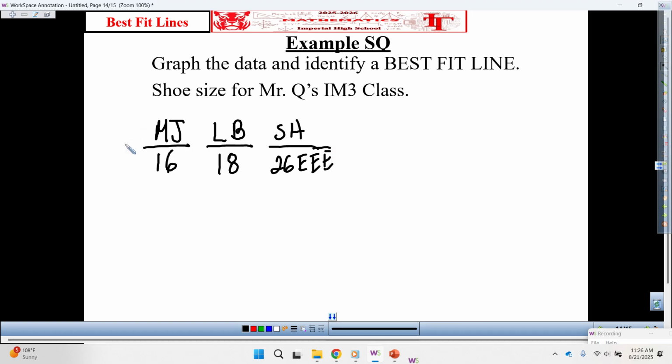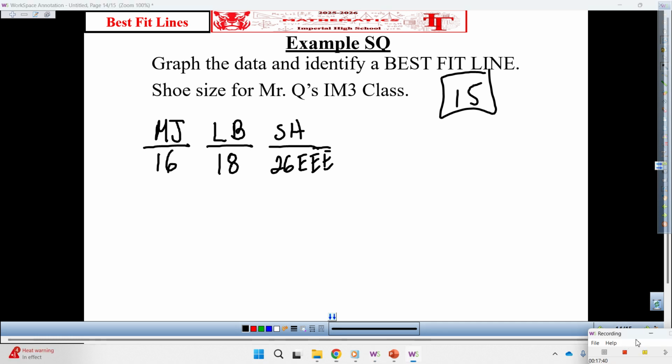So this is where you're going to go. Side by side, initials with their shoe size. You need 15 people. So everybody get up, start filling your notebook. I'll give you guys some time and go.